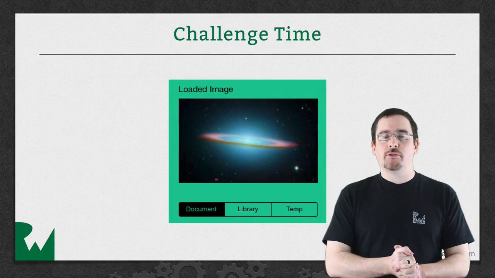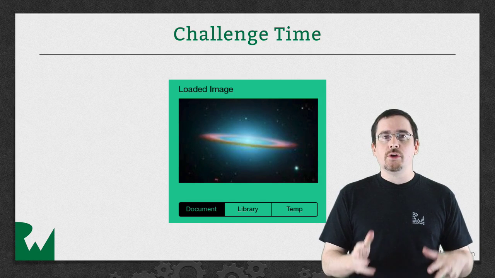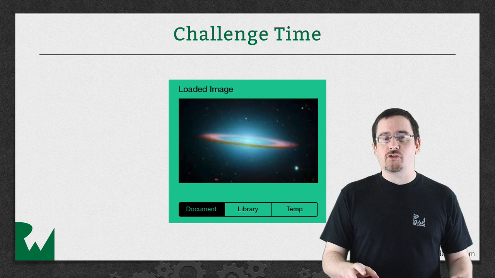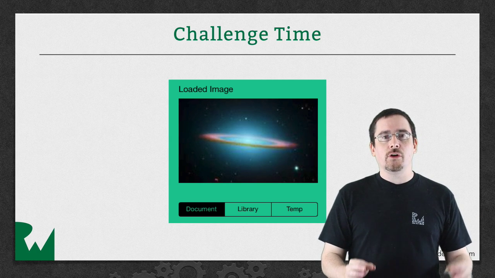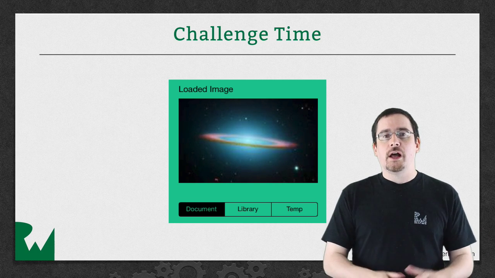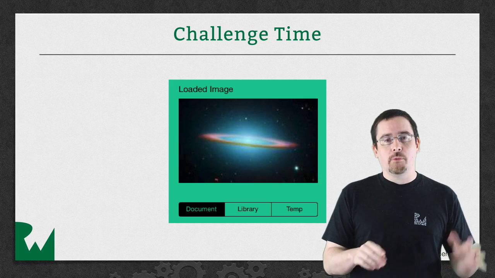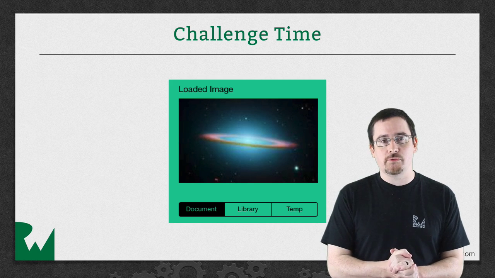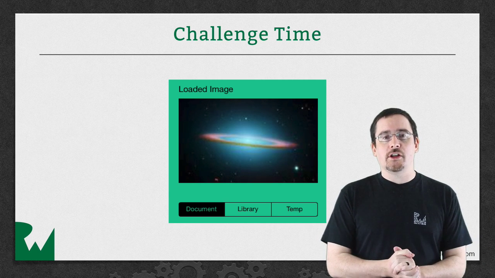Well, that's the end of this video tutorial, but as always, we like to end off with a challenge. In your challenge, I want you to download the challenge project, which is just a very simple app. In it, you can just type in strings, and you can also load up an image from your photo library. There's a segmented control of where you want to save that image in your application folders. I want you to implement the saving method. So when you select on the library, I want you to save it into the library folder. If you select on documents, I want you to save it in your documents folder. There's also an additional uber hacker level challenge, so check out the challenge PDF as well.